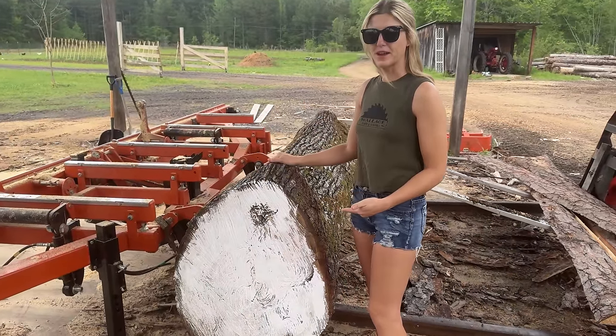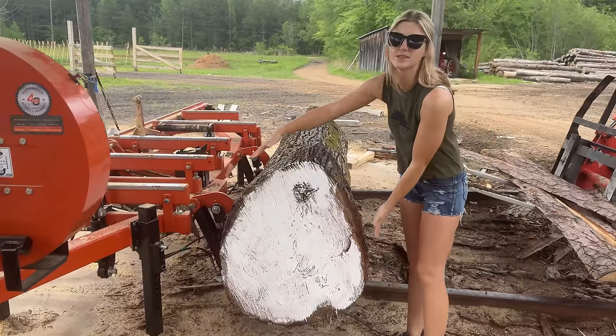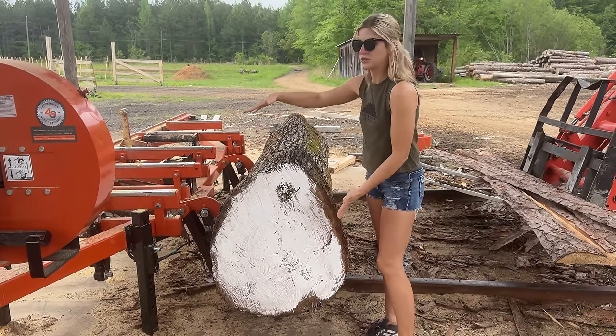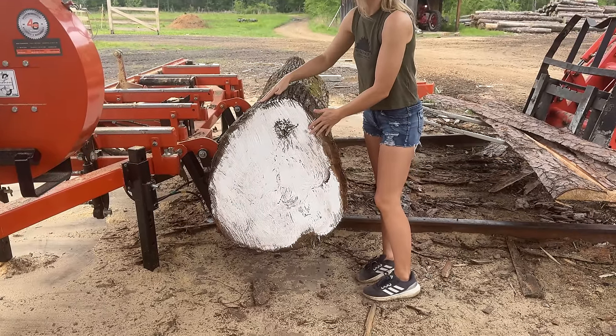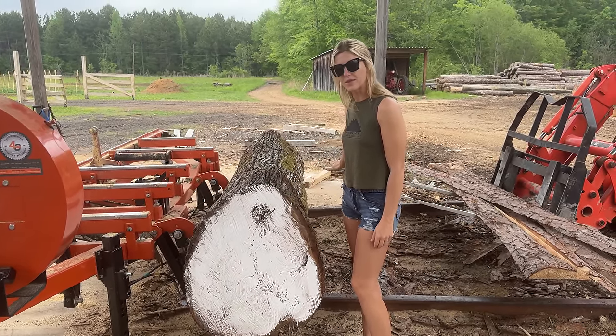I'm going to explain what Tyler was just talking about when he said the knots needed to be up straight. We need to get this log onto the mill looking just like this, in this fashion. But we need these knots on top so we can just saw them right off and they won't be in our way.